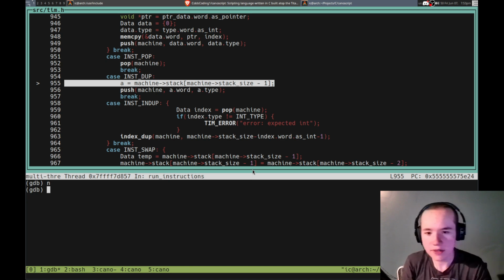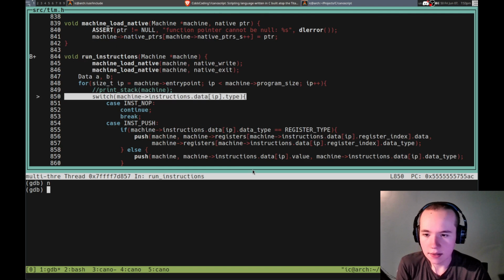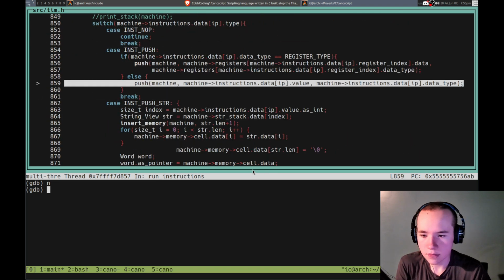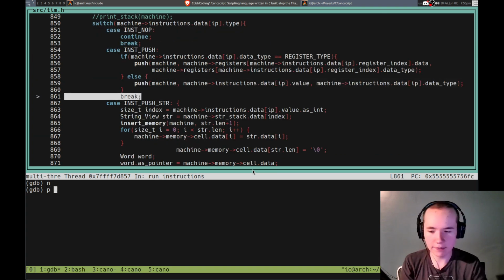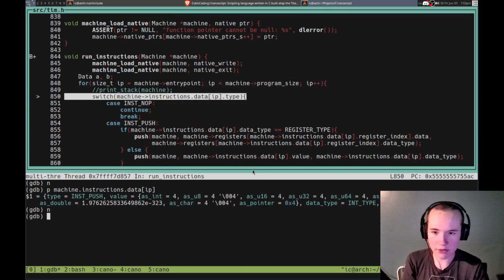Or is it just float? I don't know. Sometimes it's useful, right? To sort of see what's going on. Like that. Now are we reading? Or are we going to push again? And this is probably the data type value, right? So G instructions. Data IP is 4. Alright, so I'm assuming that probably is that.